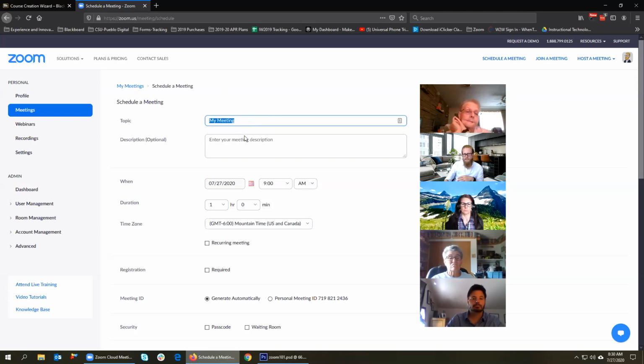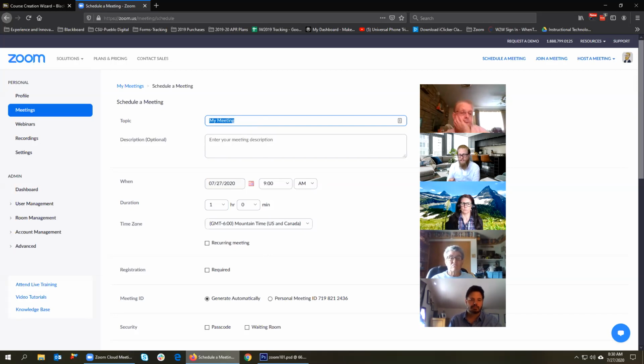But for the sake of this demo, let's say we're setting up this meeting with all the information here. You give a topic, enter a description, set up the times as to when it might occur. And then you're going to give kind of an idea of a duration. The duration is not going to be a hard cutoff. So let's say this one meeting is an hour and you go over 5 hours, totally fine. It's going to happen. It's never going to cut you out. It's just trying to give your participants an idea as to how long they should expect that session to be.